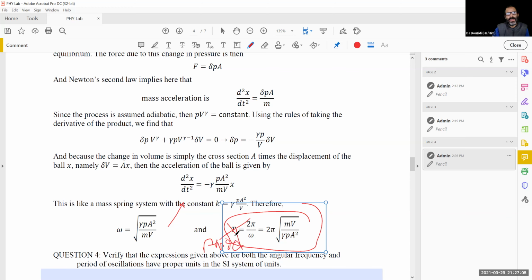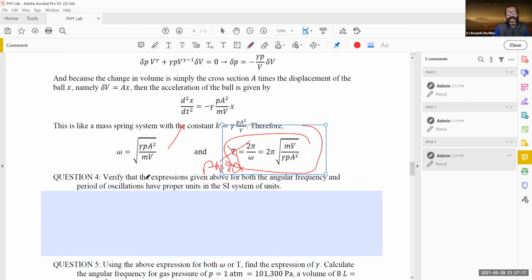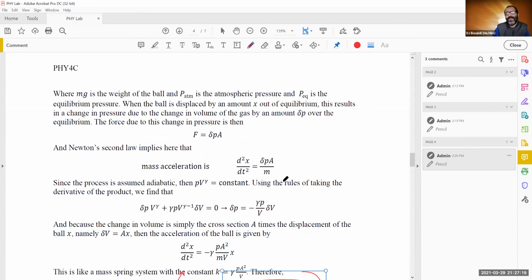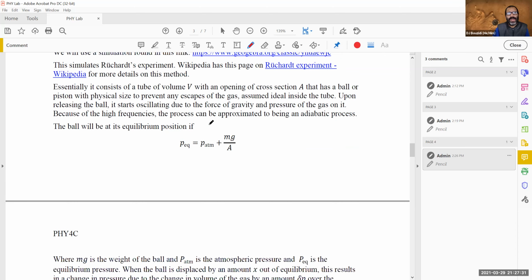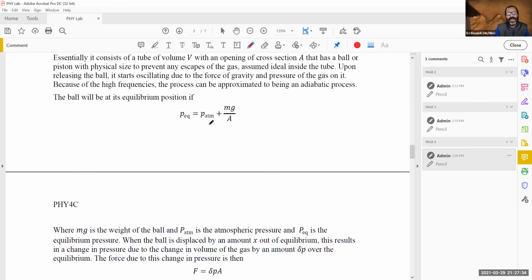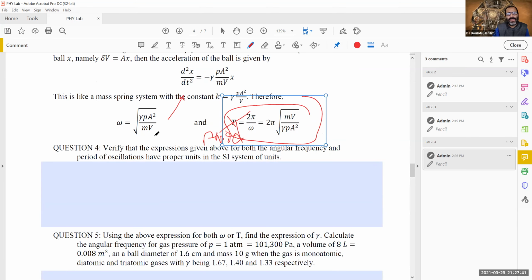I hope that you know these variables in their context, because T equal to 2 pi over omega, that is the angular velocity, and so this must be a period. So this question in here, verify that the expression given, okay, by the way, I forgot to mention this, but it's an important thing. If you really want to delve into the theory for it, this is where you can find a good link in Wikipedia. So you can look at the theory behind it. But this is in a nutshell what omega is going to be as a function of gamma. This is an old method on how to find gamma for different gases.